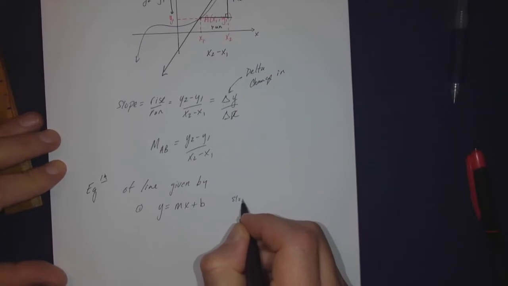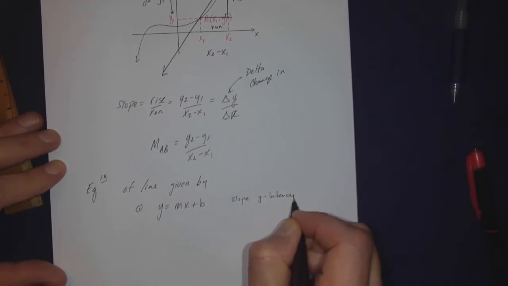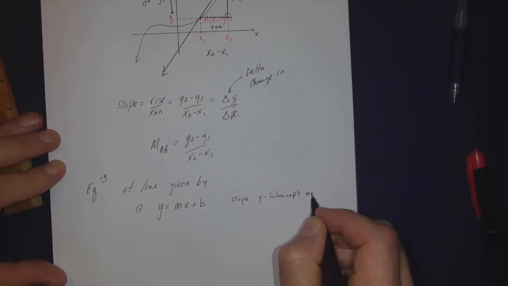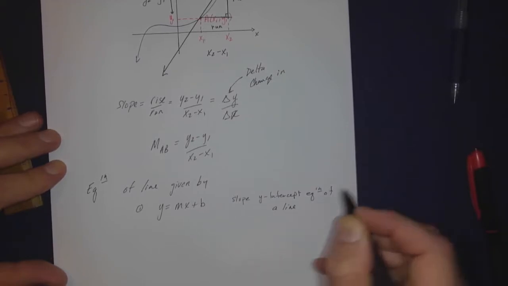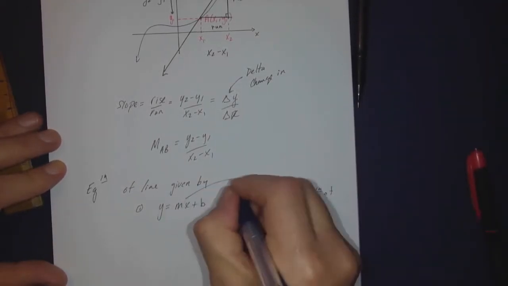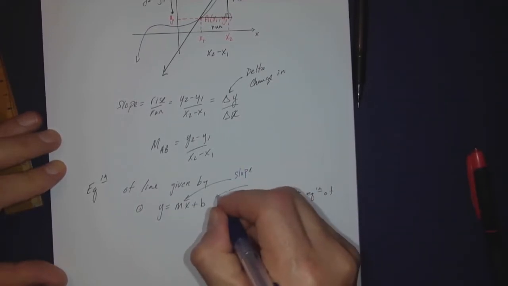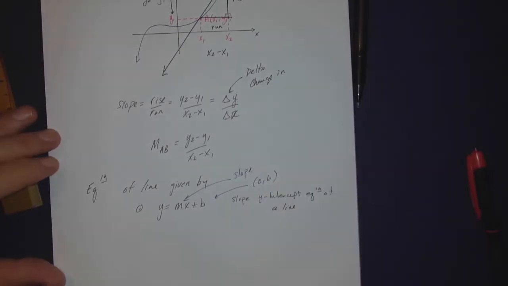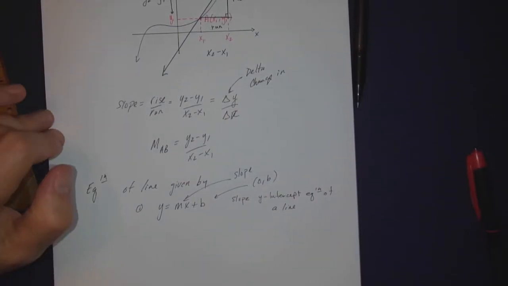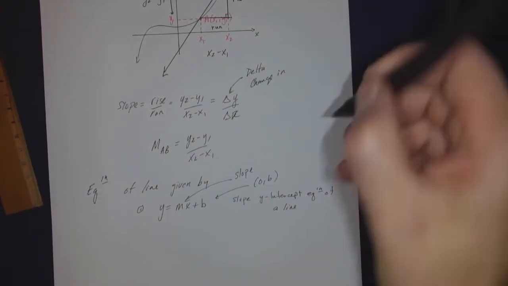This is the slope, y-intercept, equation of a line. And what that means is that we would have to know the slope and you would have to know the y-intercept. And the y-intercept is the point where x equals 0. And if we knew those two things, then we could put them in for m and b, and we would have the equation of a line.